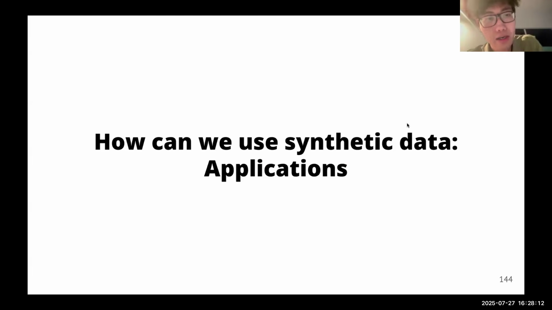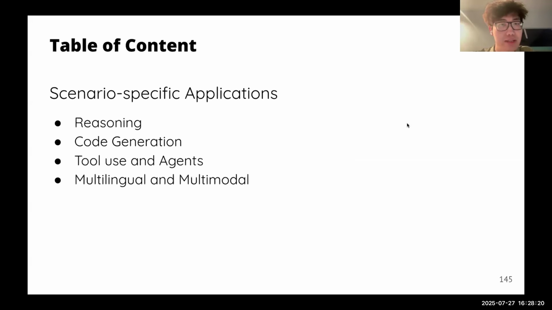So how can we use the synthetic data? We'll mostly cover the applications in different kinds of scenarios. Specifically, we will cover 4 scenarios in this tutorial. The first one is reasoning, where very recently people are very interested in how we can train better reasoning models for solving complex problems. The second scenario is code generation. Then we'll talk about tool usage and agent scenarios. And finally, we'll cover multilingual and multimodal synthetic data generation.